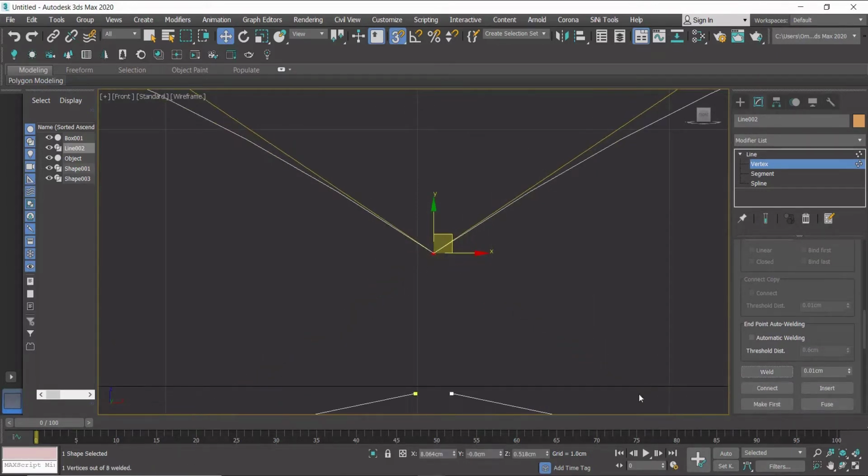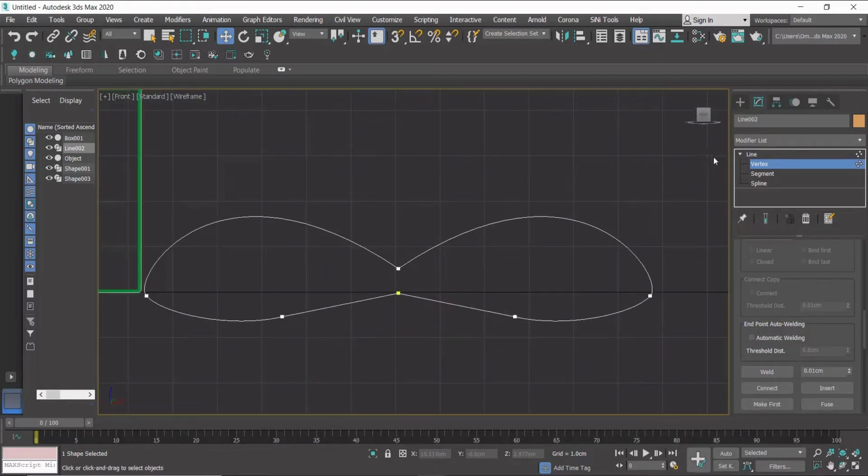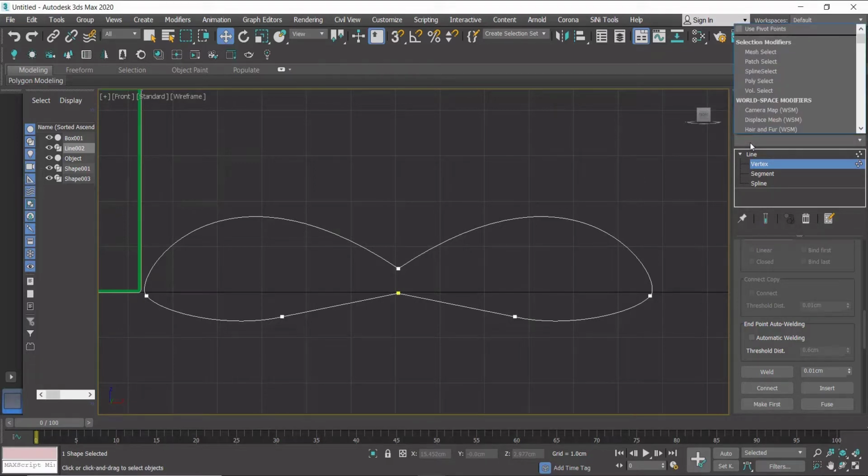See, okay, weld them together. And this one, because it's so far, we should change the position and move like this, and a bit I change the position on X pivot. It should be in line. Okay, weld them.